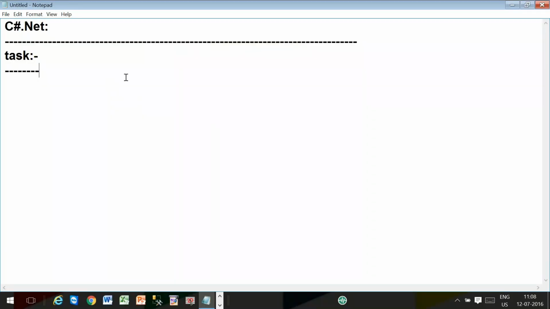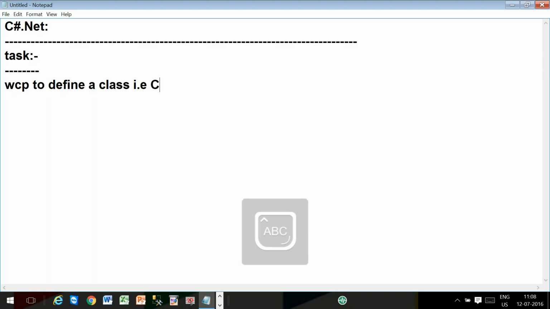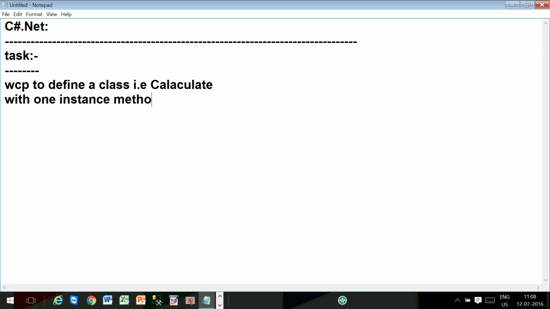What is that last program? Yesterday we wrote a program with a Calculate class having add, mul, sub, and div methods. So in this small task I'm taking, write a console program to define a class Calculate with one instance method, the div method.